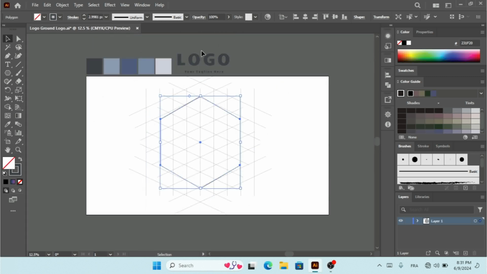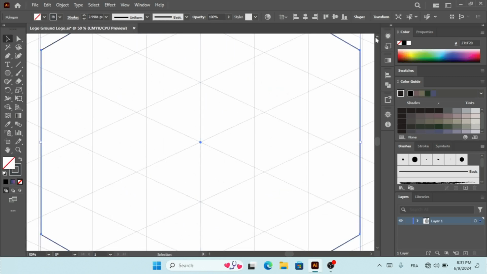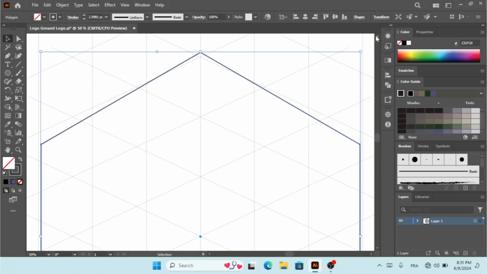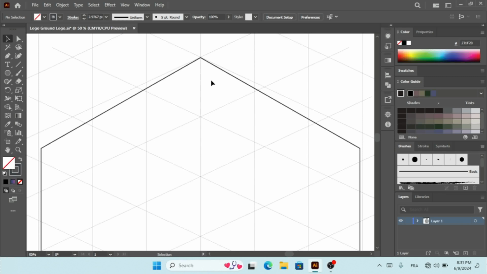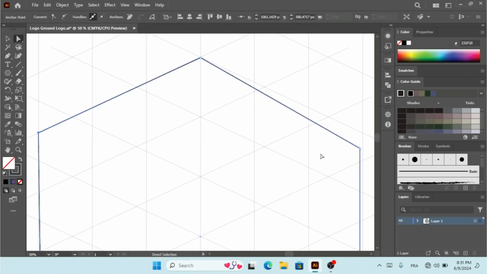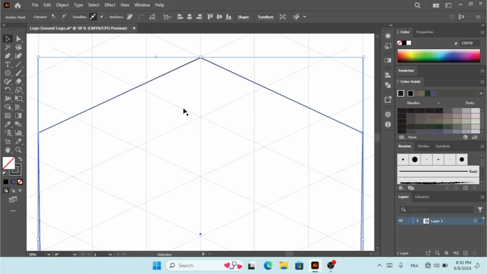Let me zoom in so I can fix this problem. Okay, now it looks good from here. But we also have to fix this and also this one. So we only require this part of the shape.